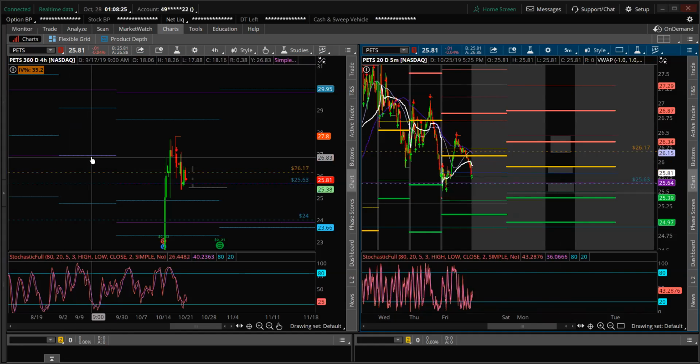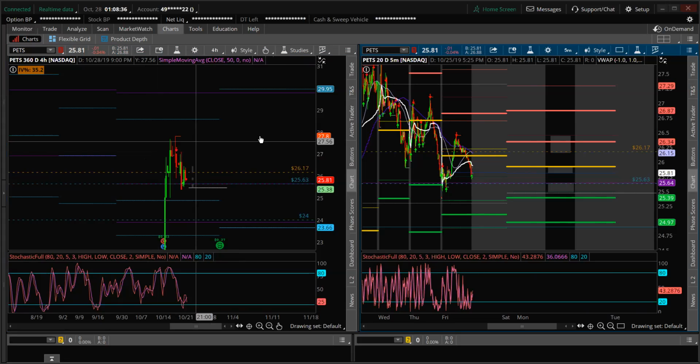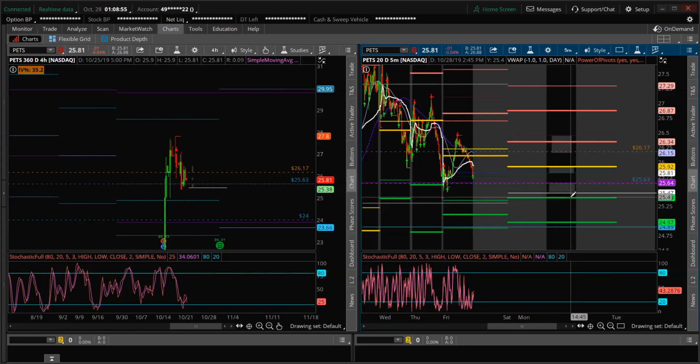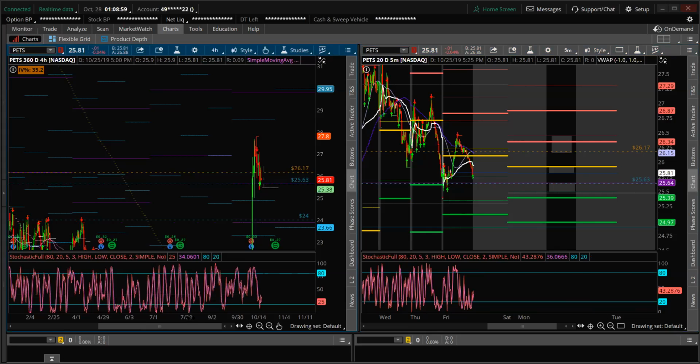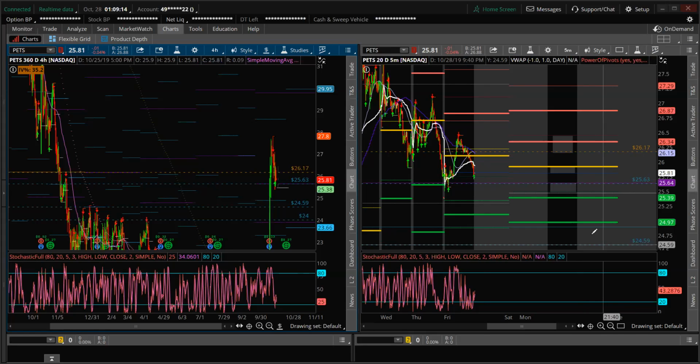If we can break above that, we're looking for a retest of 2591? No, I'm sorry, 2691. I was like, what? 2691, 2783, then 2858, 2911, and 2979 and 3000. If we can't hold this, most likely you're going to retest the 2499 pivot. Let's mark this one here, just in case it comes back down. So 2459, 2489.